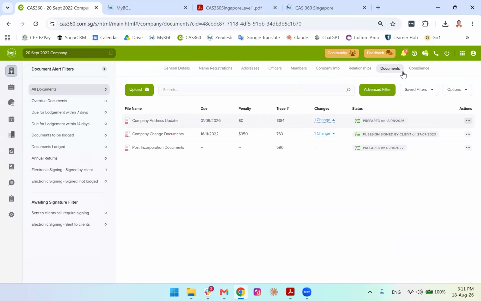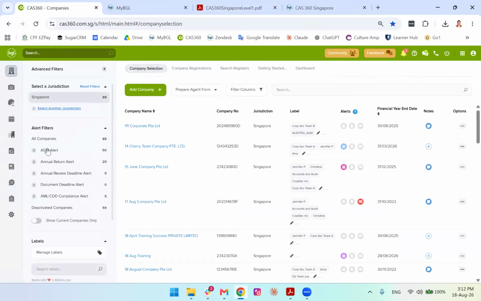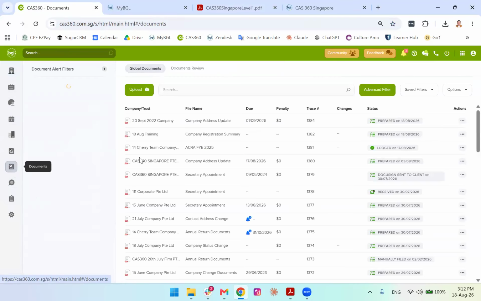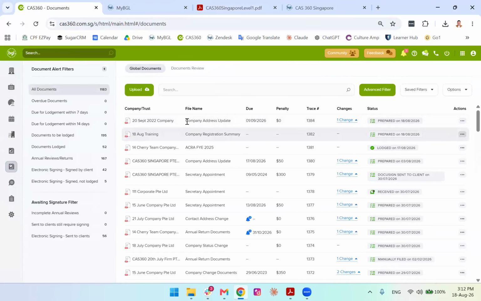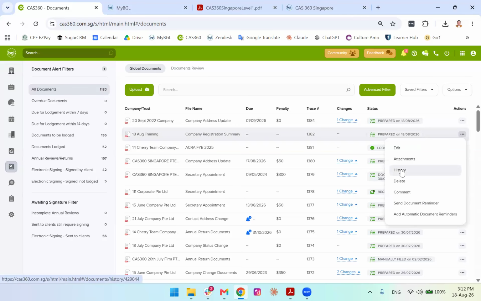You can check it in the document column for each company, or you can check it in the global document. These are the documents that I have generated today, and they will always be stored here with the trace number so that you know they go by different versions.